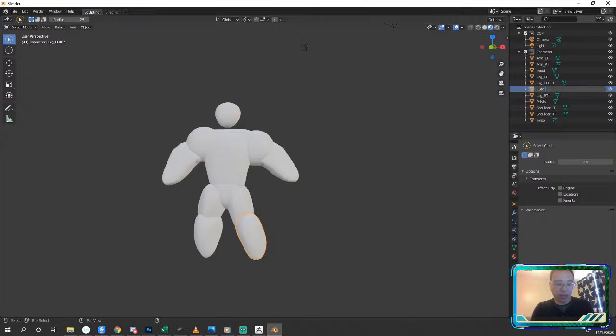So LL, lower leg, right? And you are lower leg left. Okay.